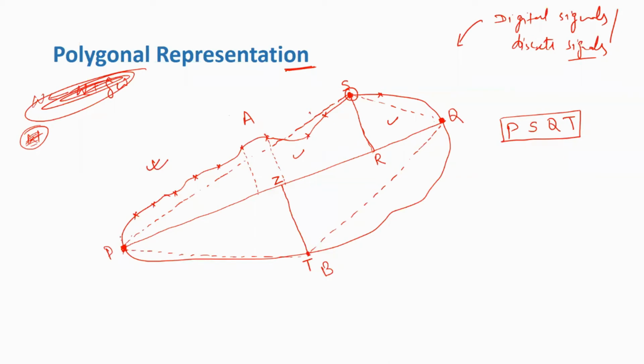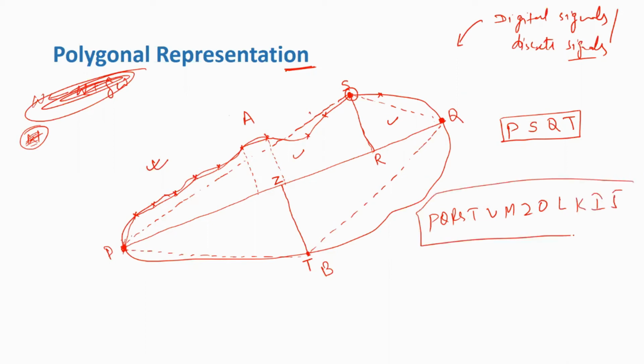It means this shape was some arbitrary shape. We did n number of divisions on this shape. We are having different points on the shape, and we are taking the perpendicular lines on the line PQ. And after doing that, we are having n number of shapes here, as you can see. And finally, after merging all these points, we will get the final polygon. Say P, Q, R, S, T, V, M, Z, O, L, K, I, Z. Suppose this kind of polygon I got. Finally, I'll get this kind of polygon from the shape.